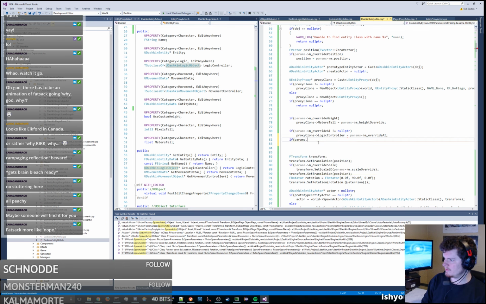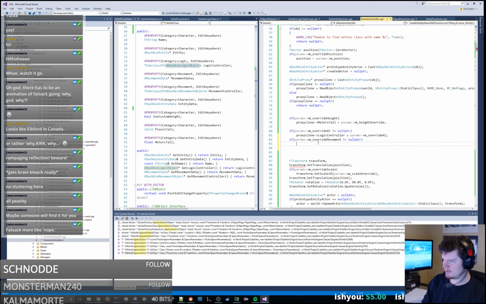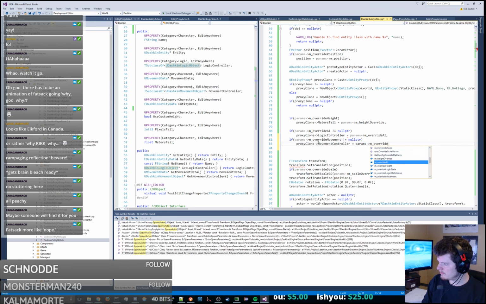If params override movement does not equal null pointer, then it's what the movement object is, the movement controller, so it should be proxy clone movement controller equals params override movement.